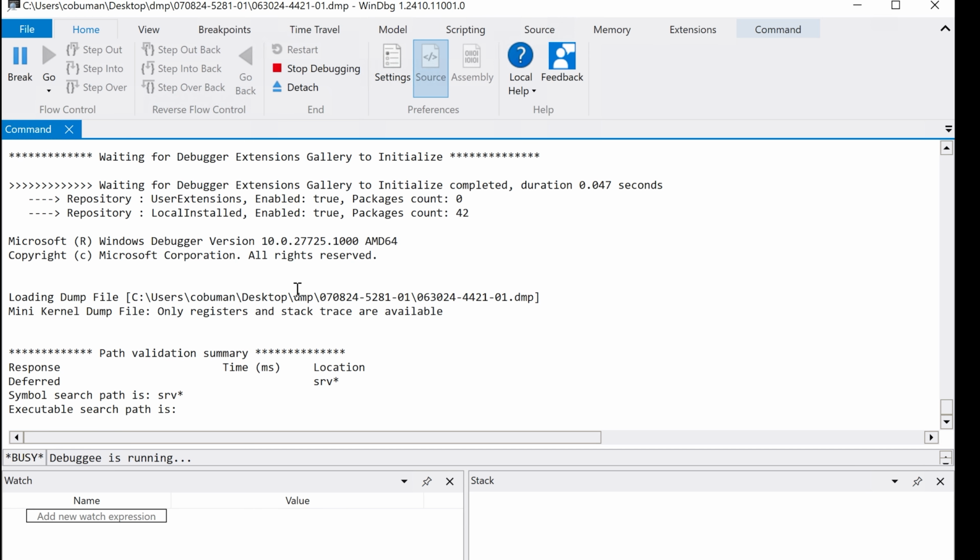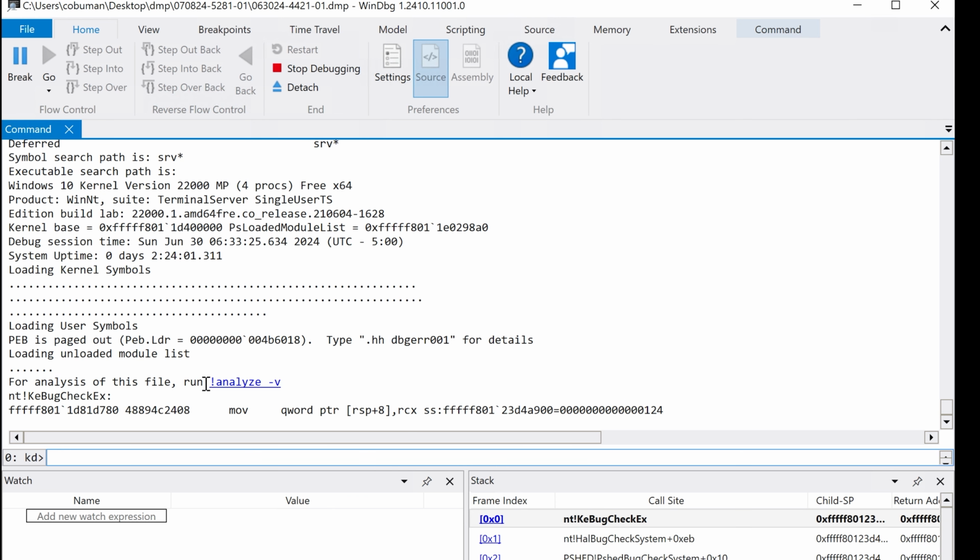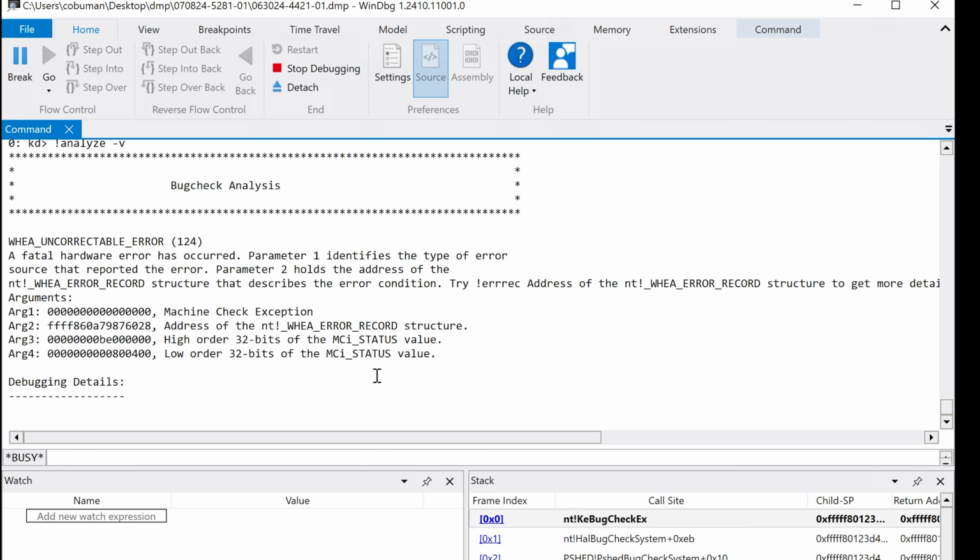Okay. So while this one is loading, I actually hope we come across one that tells us about a hardware issue. This can happen sometimes, where it tells you literally which RAM stick is bad. So if you have multiple RAM sticks, one of them could be bad. This would be reflected in one of these dump files. Okay, this one is being analyzed right now.